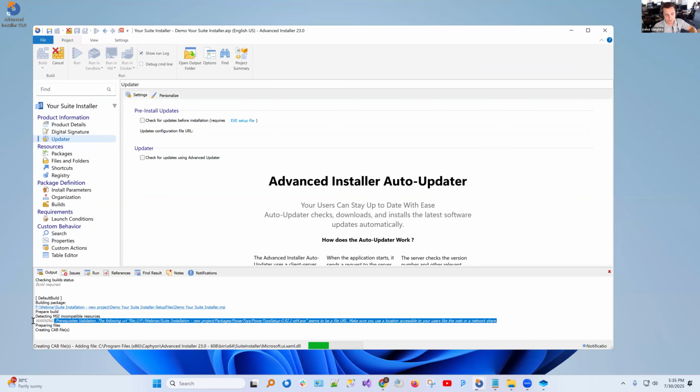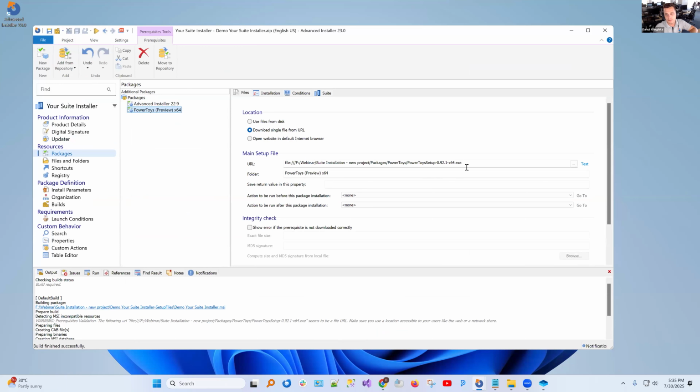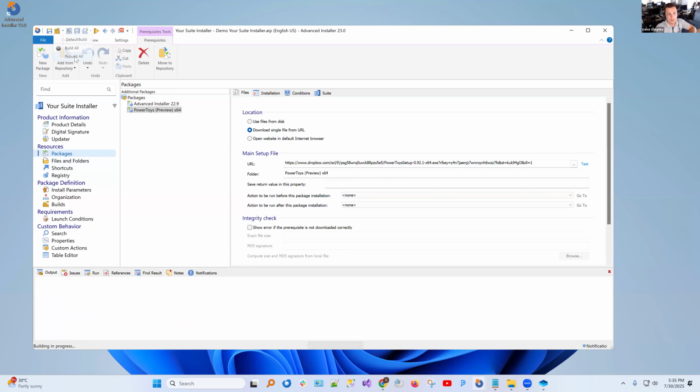Yes, very important. We see the warning. For the second package that we've added, we see right here, we haven't updated the URL. So during the build operation, we will get this warning telling us that we should either use a network share, since the package can also be used to download packages from a network share location, or provide the proper download link for the package, which was, okay, PowerToys. I have it prepared right here. So in this case, let me rebuild the package.